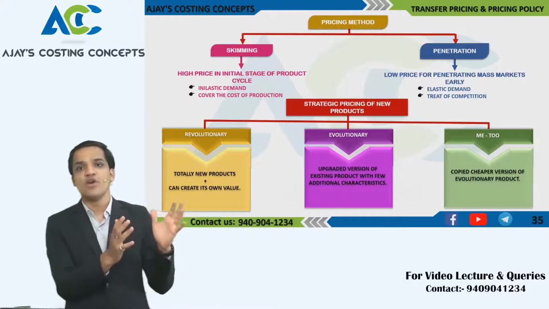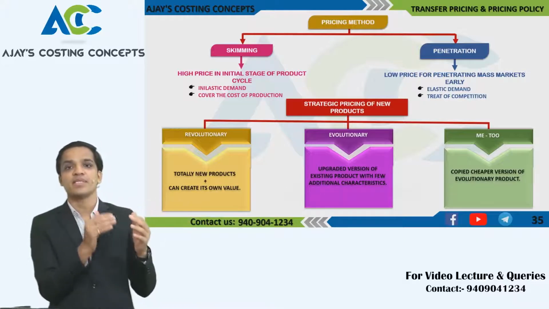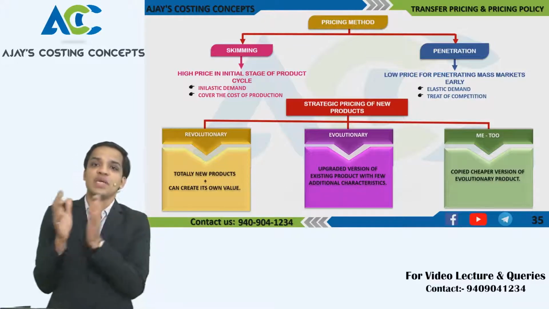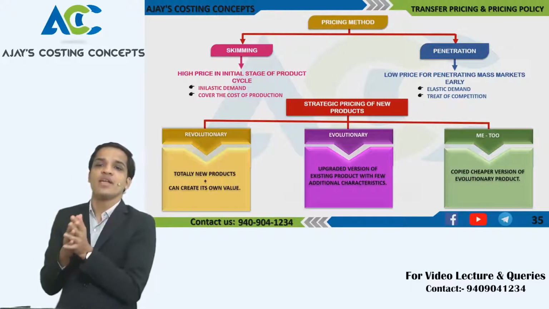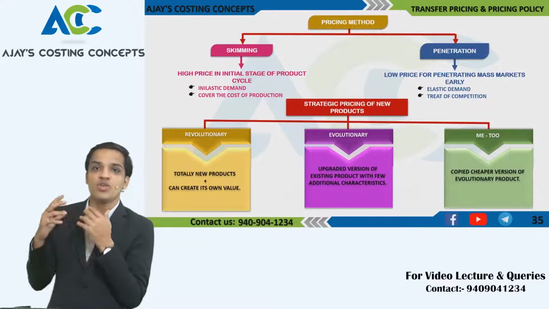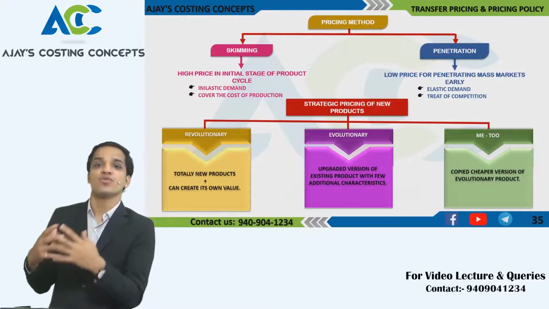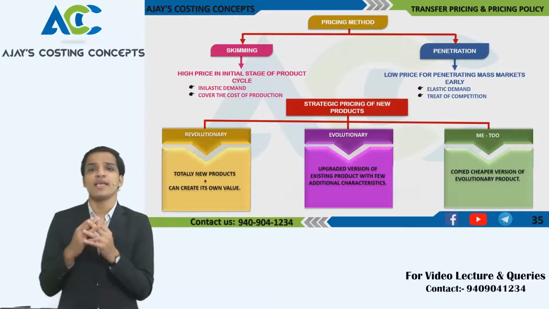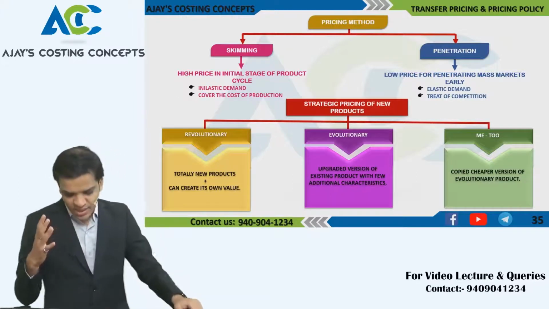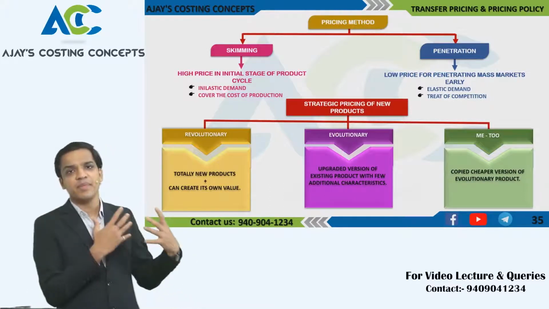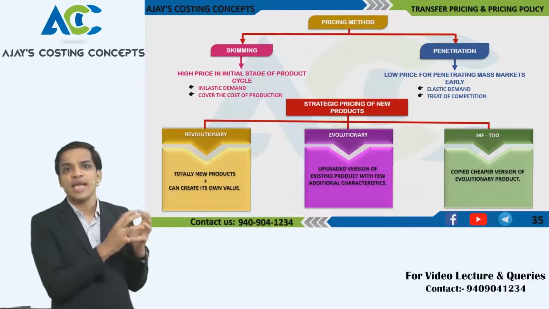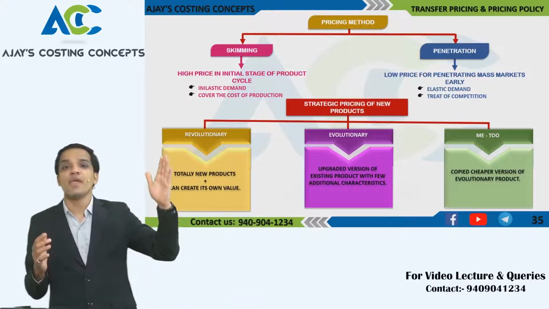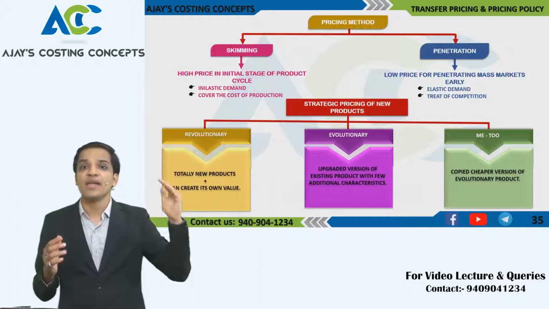So whatever the evolutionary product that we have, like Dairy Milk Silk, Dairy Milk, this crackle, all those cheap companies or local vendors or anybody like that copy their ideas and give it to the market on the basis of their evolutionary product. Their pricing is cheaper, but they copy all the characteristics of the evolutionary product, because revolutionary cannot be compared or competed, but evolutionary can be.